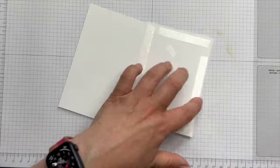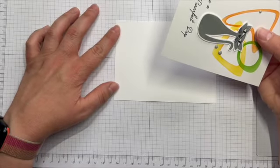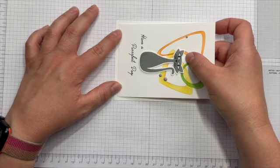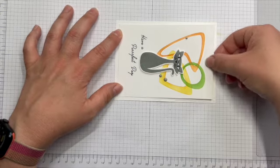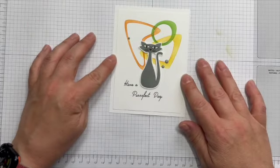So I tend to use double-sided tape. I just find it easier. It doesn't buckle my card. And I'm just lining up these corners here. And there we have the finished card.